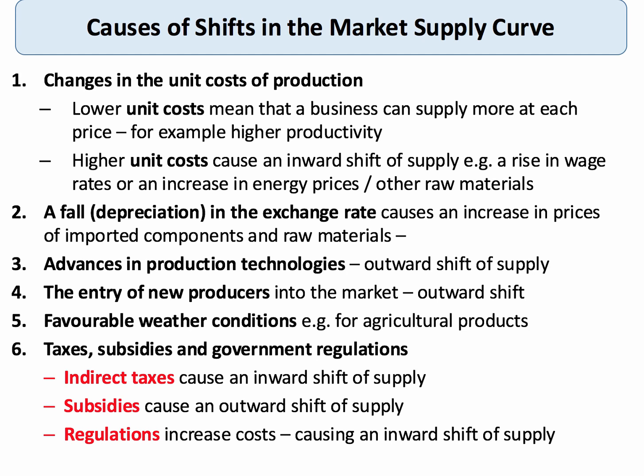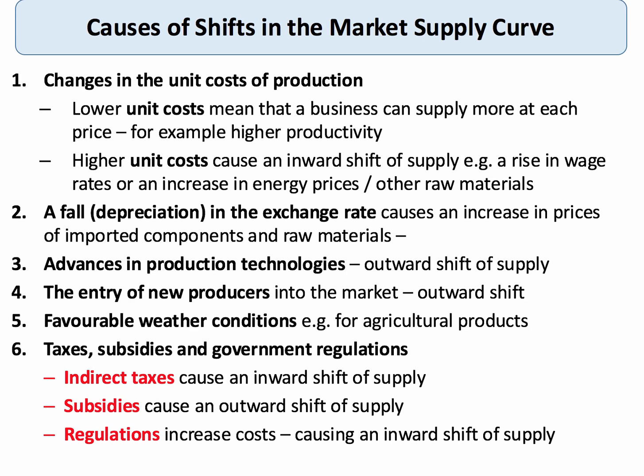The exchange rate can also affect market supply. So, for example, if the exchange rate depreciates, the price of imported components, raw materials, also goes up, and that can affect supply conditions. Over time, as technology improves, we would hope and expect that better technology and innovation causes an outward shift of supply because the unit cost has fallen.